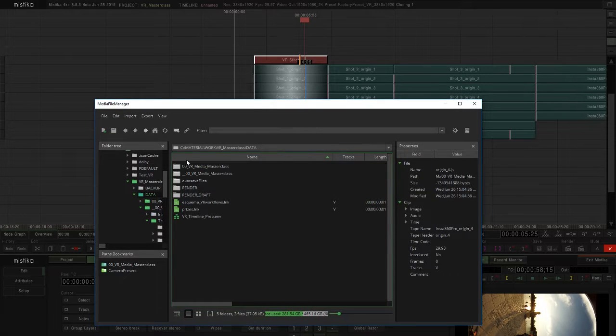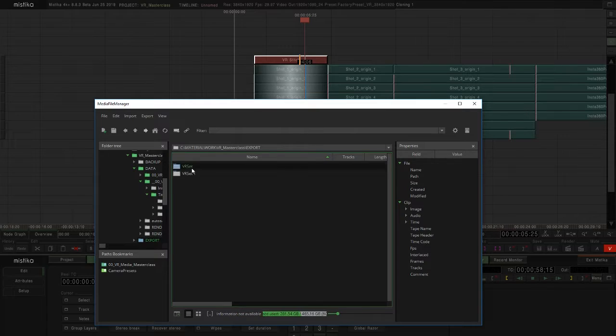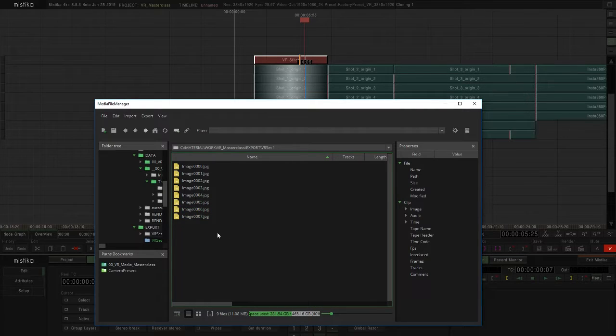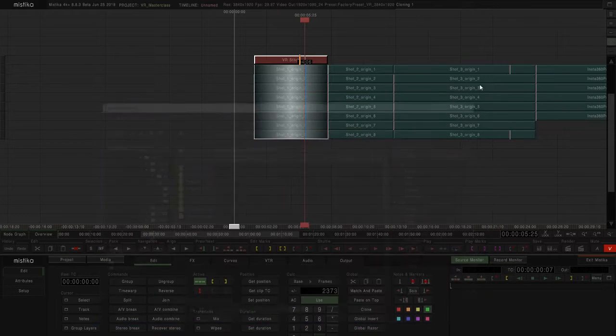So what's our project? One level up, export. We have the first one from the previous masterclass, and we have the one for this masterclass. If we go inside, we have the cameras exported. So now we only need to take those files and load them in PTGUI, Hugin, or Autopano to make the calibration, create the file from those software, and just import that file in here in Mistika.